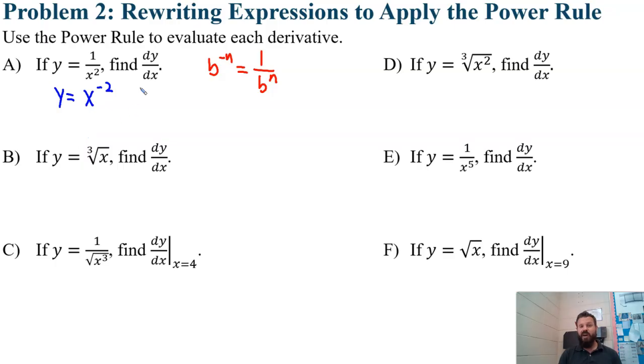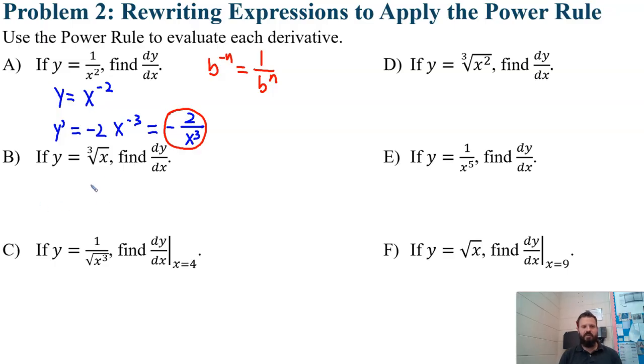And once I have that, I can find my dy over dx, or I could just say y prime is equal to, we'll put the n, which is negative 2, out front, times x to the, well, n minus 1, negative 2 minus 1 is going to be a negative 3. All right, there's my derivative, but we'll usually write that without negative exponents. We'll call that a negative 2 on top over x to the 3rd. All right, so there's my y prime in this case here.